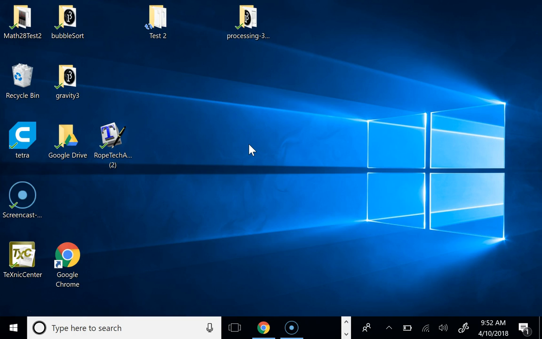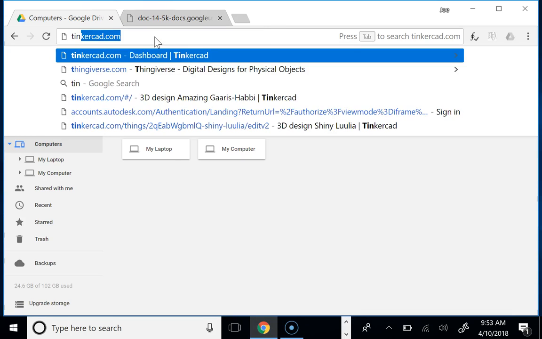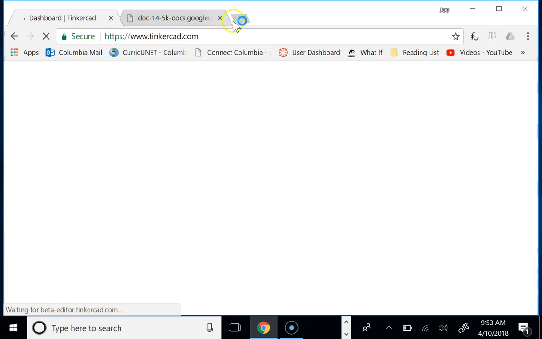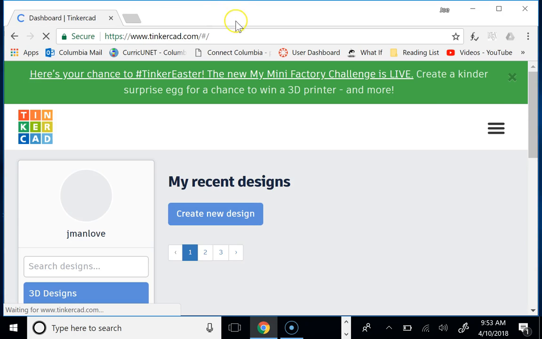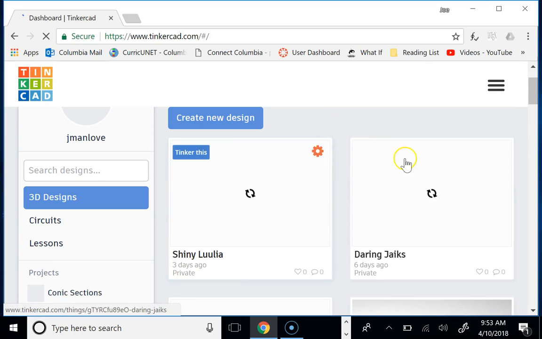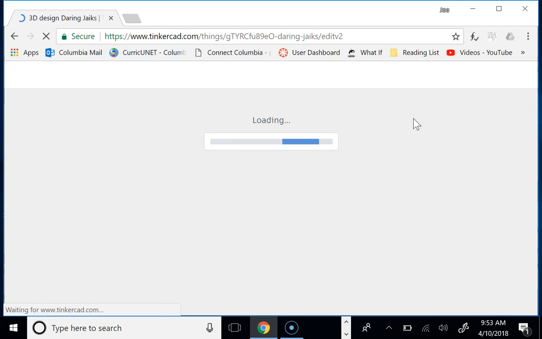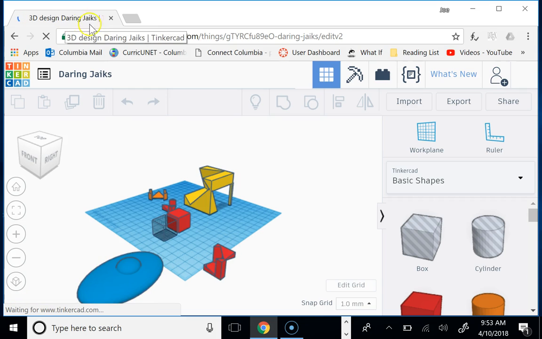But I don't really think well in that. I think in shapes. So my go-to tool to make a shape is this thing called Tinkercad, which is dead easy. Okay, Tinkercad. Here's my account. I have bunches of little designs. I don't know what they are, but maybe this one is interesting. Tinkercad gives you cute little names right off the bat.